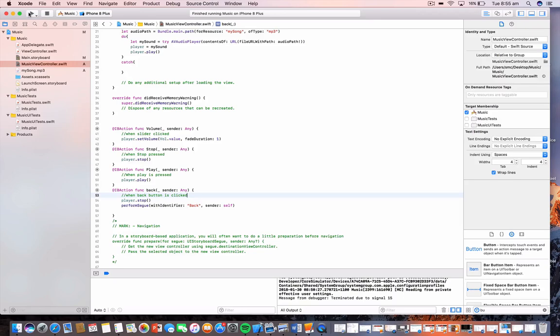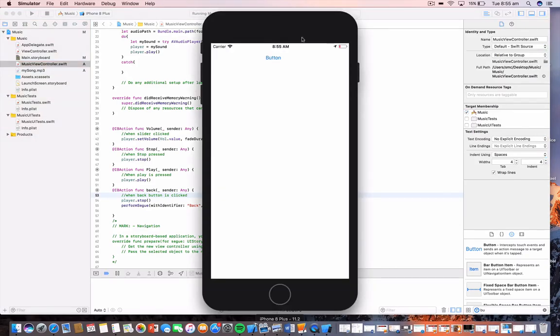So we run it this time. We can actually get the music to stop when we leave the page. So it starts playing, we can play, we can stop, we can play again. It's now playing. If we leave this page, we don't want it to keep going. This time it stops. So if you want it to play through your whole app, you don't need that back button. But if you do want it to play through just that screen, you do need to make sure that back button has a stop on the player. So there you are. That's how you add music to a view controller or a screen in your app.